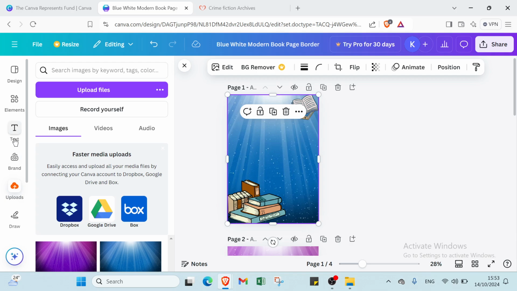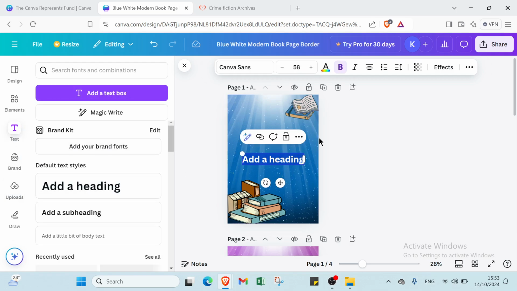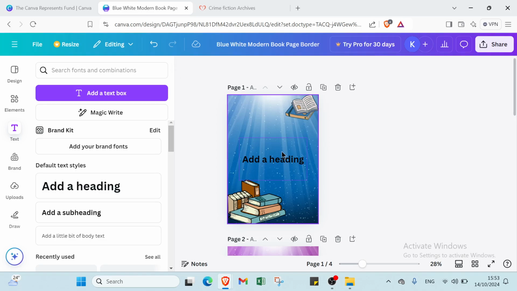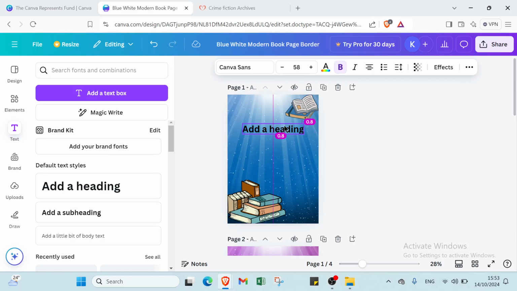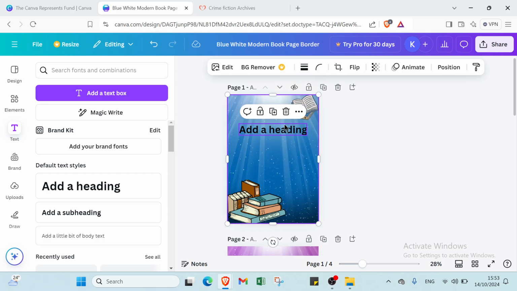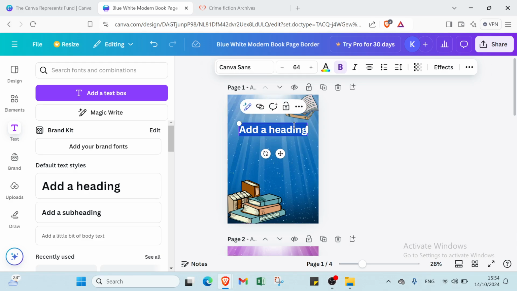Right now I will just go to the text and I will add a heading, as you can see. Put it in the middle, modify the size, for example 62 or 64 like that, and I'll write it. For example, we'll write cry. Here we have it.